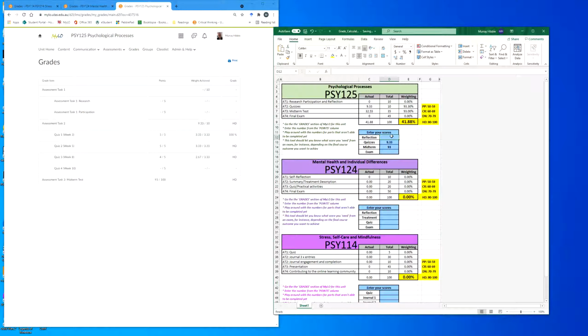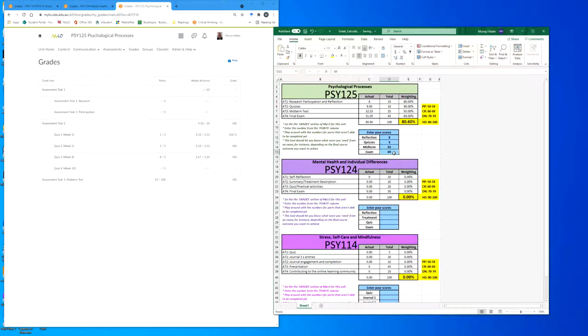But now this is where we get to play around, and this is why I love grade calculators. If I get my reflection back and let's say I got 8 points, so I got an 80%, an HD, and let's say on the exam, which I've put in here as a score out of 100, I get an HD, my borderline on both, then I know I'll be an HD overall, presuming I score well on this final quiz. I forgot to add. Let's say I get the final quiz and I get a few wrong. There we go. So then on the exam, we can start to find out, actually I can get a distinction on the exam if I get an 8 on the reflection, and I'll still be in high distinction territory.